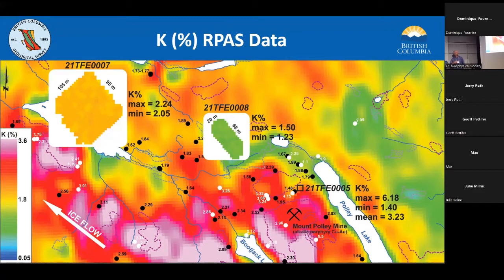And I think I told you that the till sample we collected here was about 1.8% potassium, something like that. And this one here was actually the other way. It was a little bit higher. It was getting closer to 2%. I actually don't have an average value here, but we've provided a max and min, and you can see that when you look at the data as a whole, they fit fairly reasonably well within the regional data, but also the total determinations that we have for the till samples right within those survey areas.